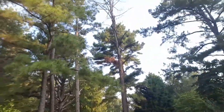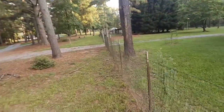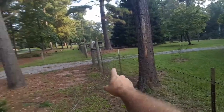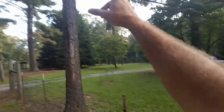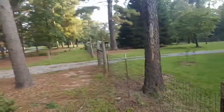I hate cutting a tree down, because it takes so long to grow anything back. But I've got one more that I need to cut down, and it's just ridiculous. It's a big old dead pine. I've got to go get a T-post puller today, take this fence down from here to here somewhere, pull that post, cut it, and we're going to try to drop it right along the driveway because I've got a little electric wire here and my son's truck. I've got to move that, but it won't reach my guest house. It's pretty big, but it won't reach the guest house. I'm going to try to drop that thing right along the driveway. So I've got to do that today too.